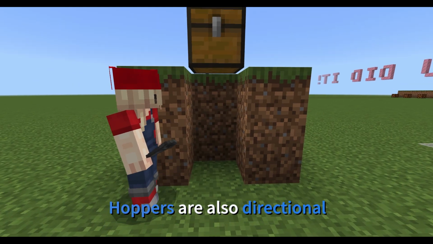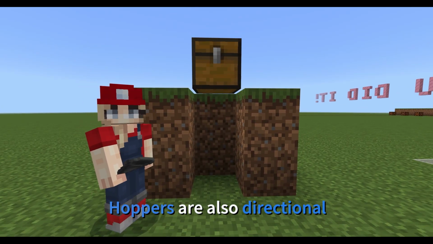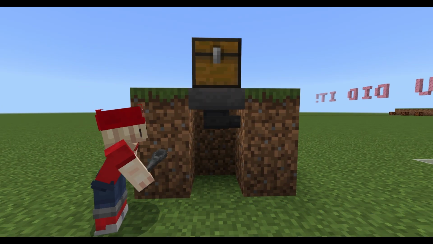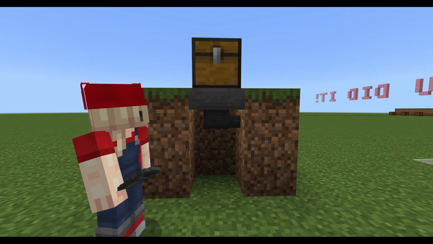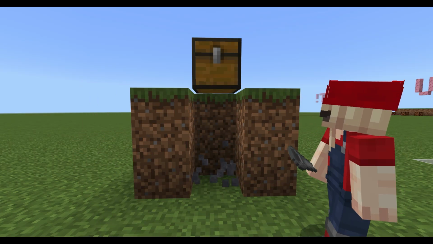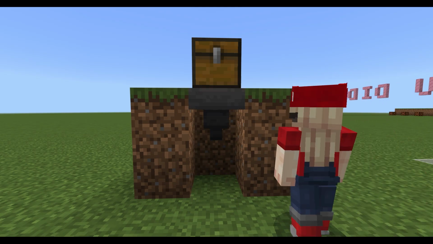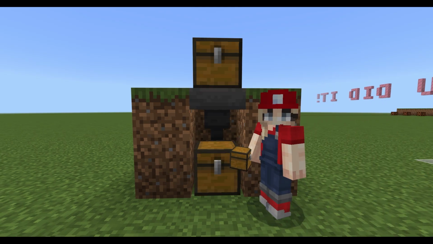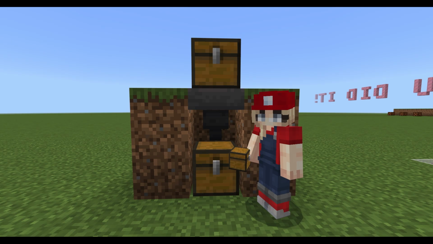Hoppers are directional, so it matters which block you click, as that is the direction it will be placed. So if you place it on the block across from you on the side, it will go to the right. On the other side, it will go to the left. And if you need to click it on a chest that has an inventory, a shift click will allow you to place the hopper onto a chest.